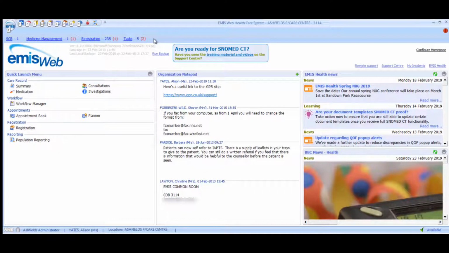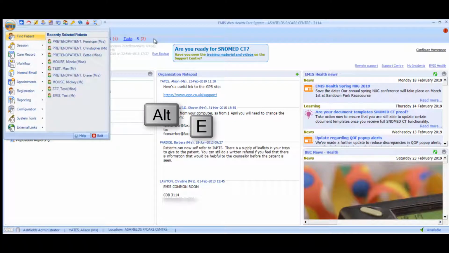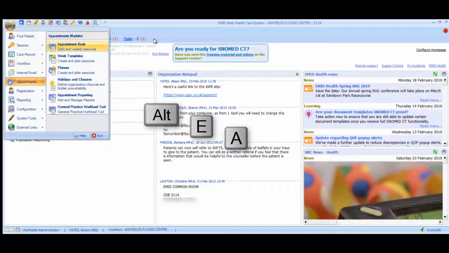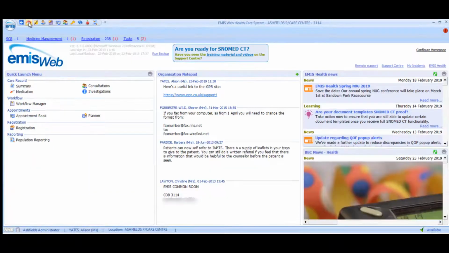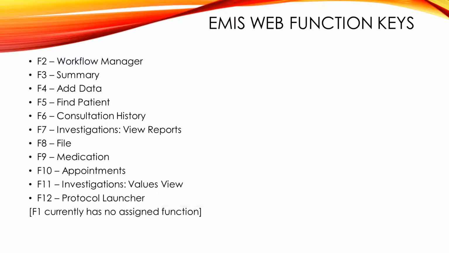Once the Alt key shortcuts are visible, you can use these keys to navigate. For example, pressing Alt, then E, then A, then Enter will take you to the appointments book. A more commonly used set of keyboard shortcuts is the function keys. Selecting the different function keys will do the following on a standard keyboard. That's the key navigation aids covered. You'll decide over time which are the most useful shortcuts and which are your favoured shortcut methods.